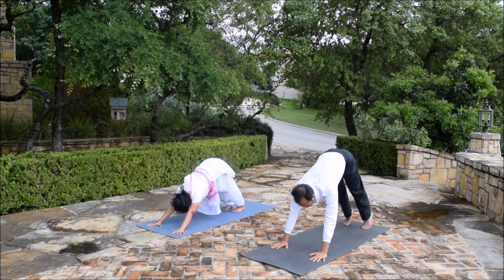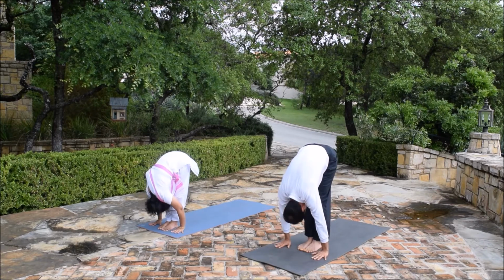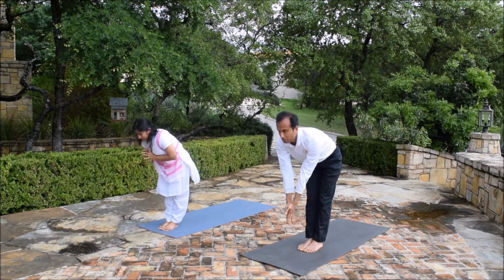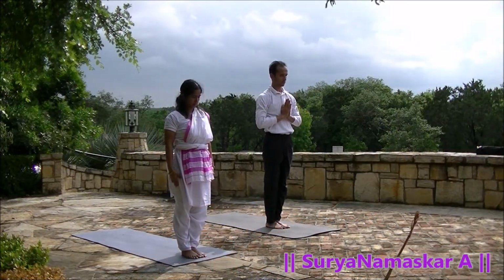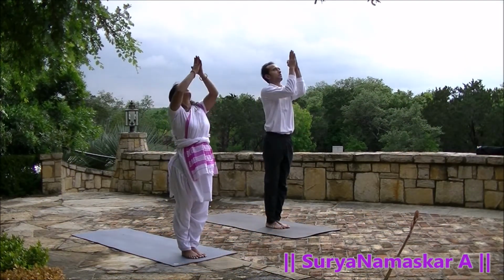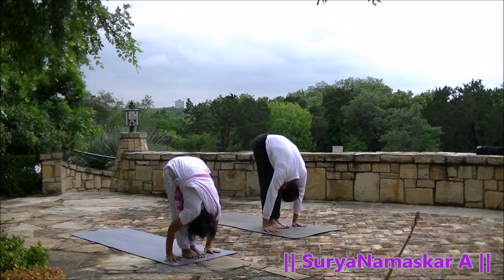Inhale, bring your feet between the hands, lift the chest up, Ardha Uttanasana. Exhale, Uttanasana. Inhale, come up with a straight back, feet are strong, lift up. Exhale, back to Samasthiti. Arms along the side. Ekam, inhale, stretch up. Dve, exhale, fold forward. Lower abdomen in and up, roll your thighs in.